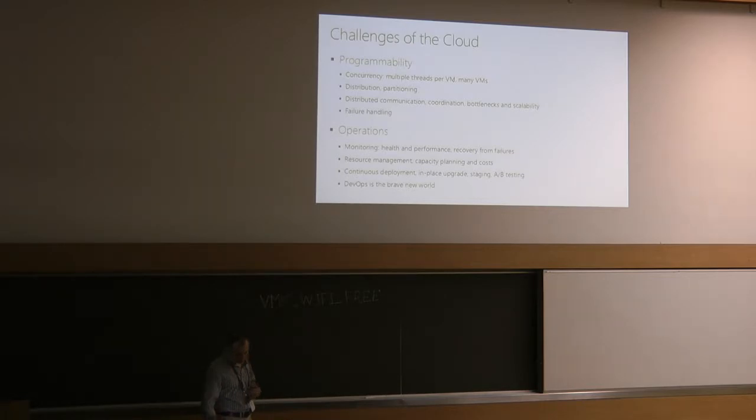So there are really two categories of challenges. There are programmability challenges, how you as a software developer write your code, how you solve problems of, for example, concurrency, distribution, partitioning. And for example, I'm curious, who enjoys writing concurrent multi-threaded code and debugging data races? Anybody likes to do that? Looks like there are no brave souls who would say, yeah, I like when I have a race condition in my code and I put in a debugger and still have no idea what's going on. So this is challenging even in a single process, especially with multi-core architecture.